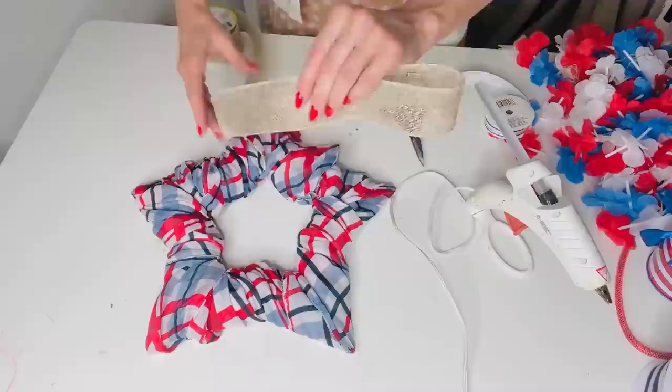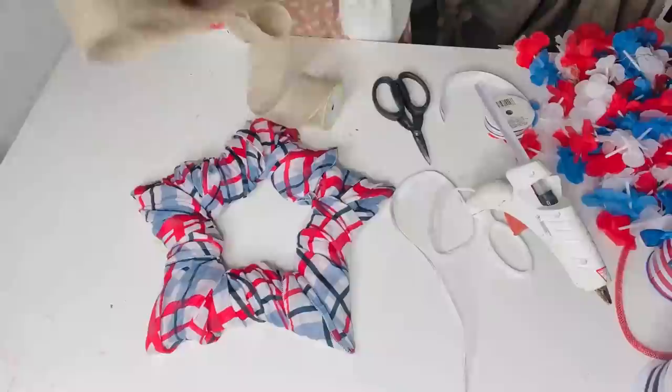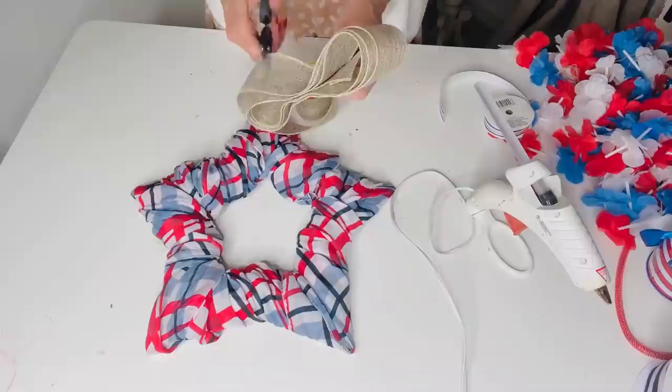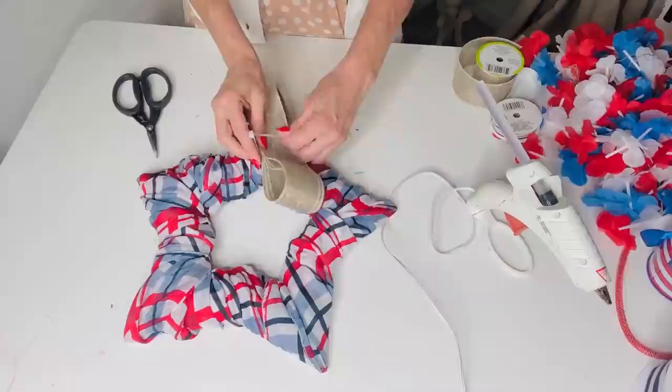I feel like summer crafting should be so simple and easy. I'm going to take this Dollar Tree ribbon, wrap it around itself, pinch it off in the center, and call it good. And again, this is a buck and some change. I know Dollar Tree went up to, I think, $1.25. So bear with us here on that, but pinch it in the center and then add a zip tie. I have been crushing on zip ties recently. It's just going to really hold your ribbons together so much better.